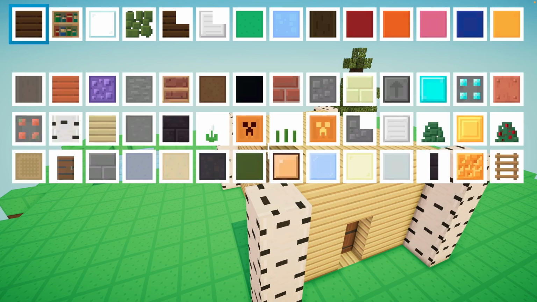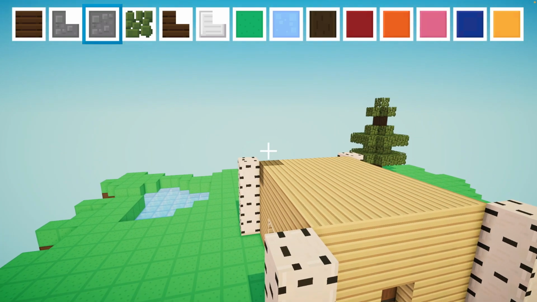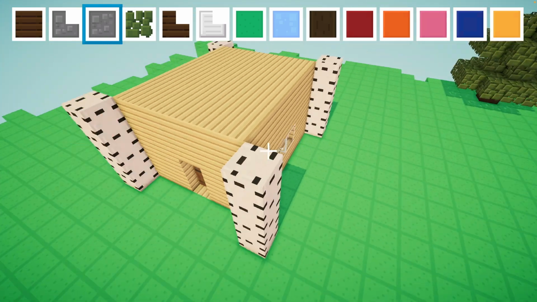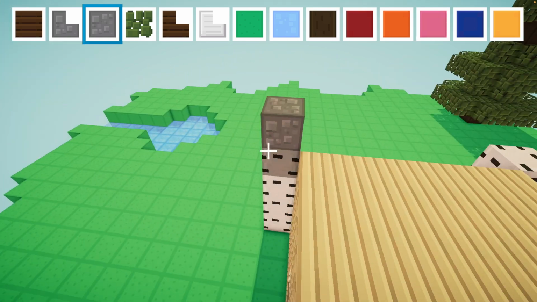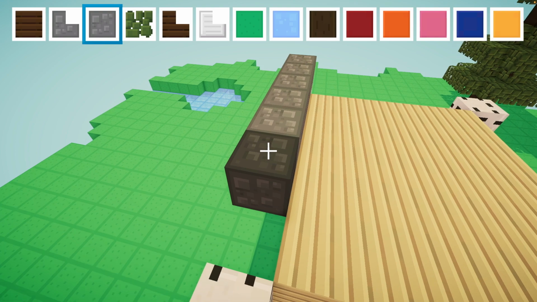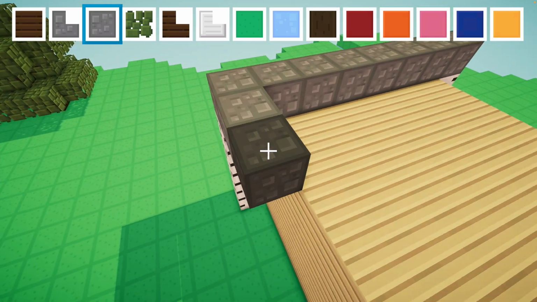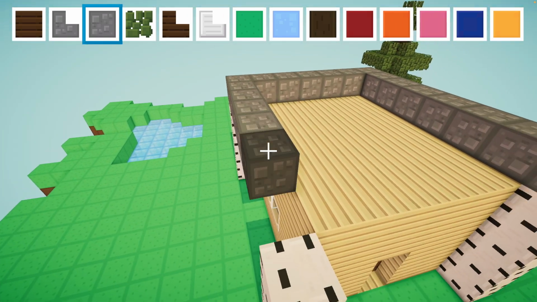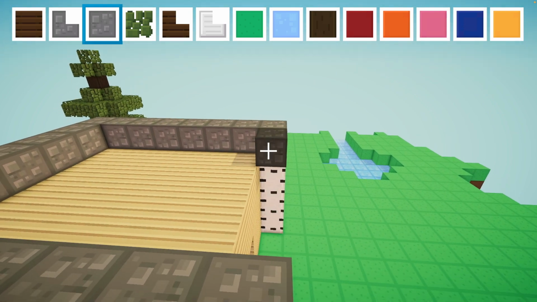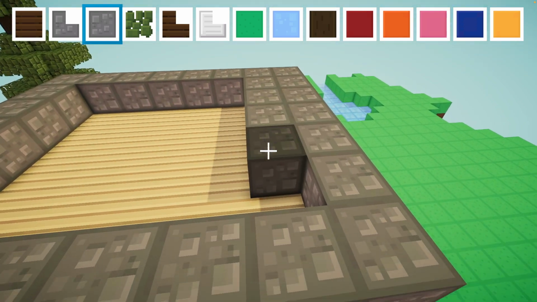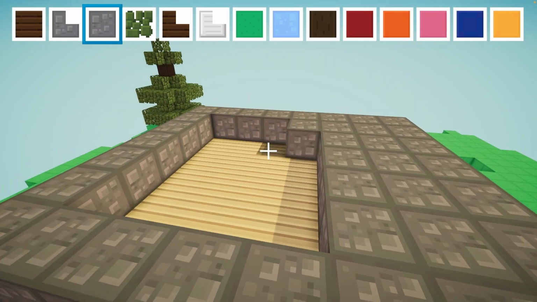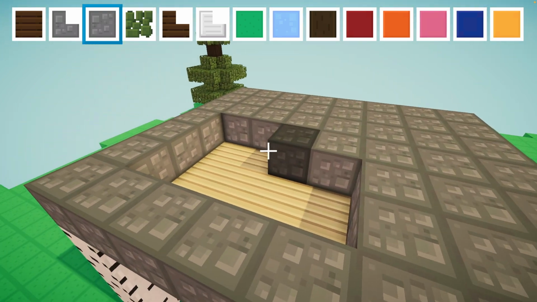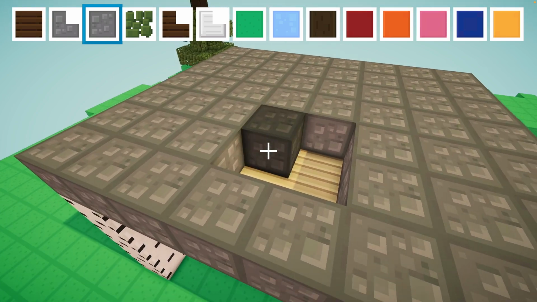So if we just get some staircases, which is nice for roofs, let's just make a cobblestone roof, let's say. So we find our cobblestone. Now, if you look at the Easy Blocks textures, or you use it in your proper Minecraft demo mode or whatever your Minecraft is, you'll notice that I actually did edit one of the textures in the Easy Blocks. The reason why is because I added one texture and it looked identical to another texture. And it's fine, but I kind of wanted that block, so I just edited it in a little 2D drawing program I have.